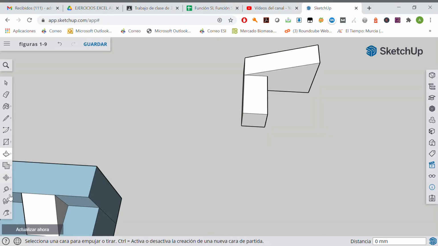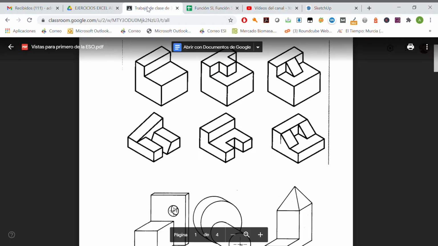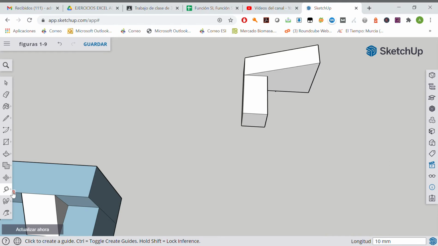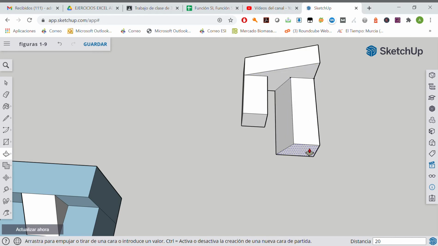Okay, so let's use this to mark the reference point. 15. Okay, 15, then we have this point, and that one is going to be 10. Okay, so now we mark here blue axis, okay, 10, and from here to here another 10. Okay, let's use the pencil. Okay, there we have it. Right now use the 20. There we have the figure.